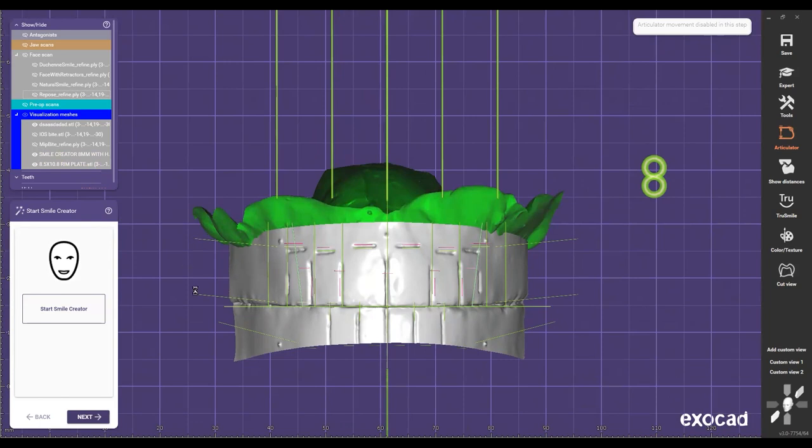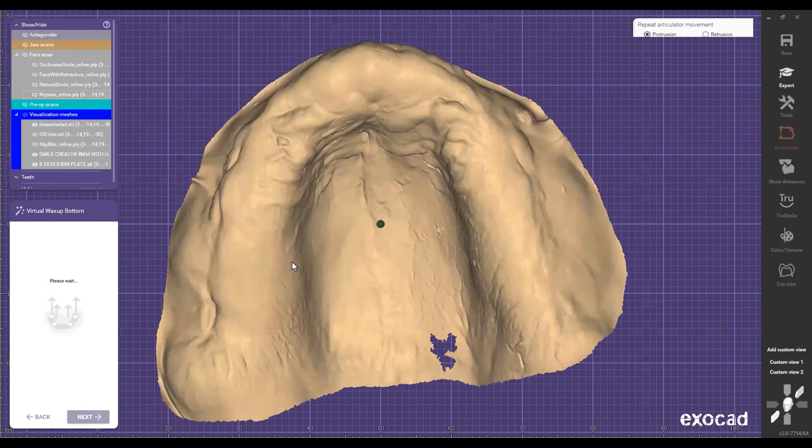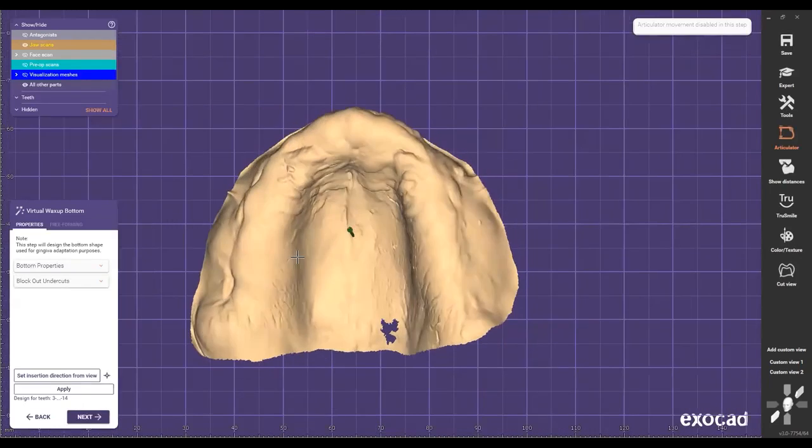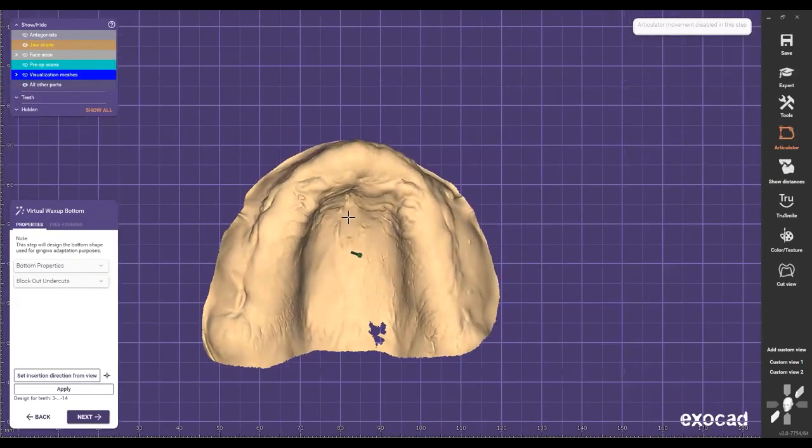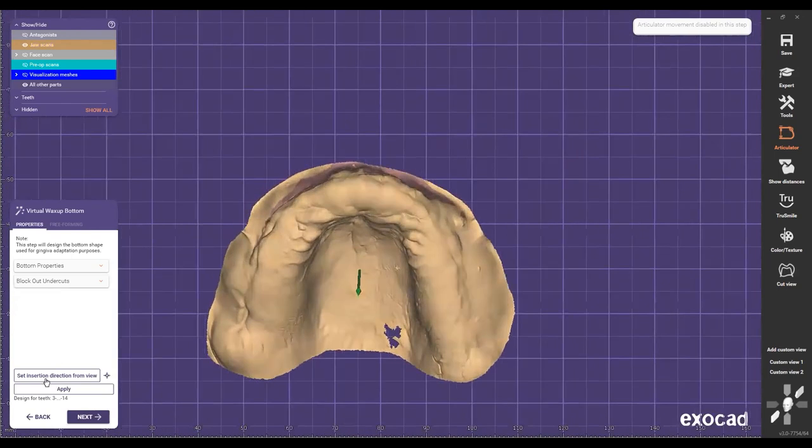So now I can just come, and the software in this step is asking me for a wax up bottom because I selected Ponte Wax Up, and it's fine. I can just go and set this direction. Otherwise, it won't let me go to the next step because I'm gonna add virtual gingiva on this one as well. So I'm just gonna wait for the software to finish the step, and I'm gonna go to the next one.